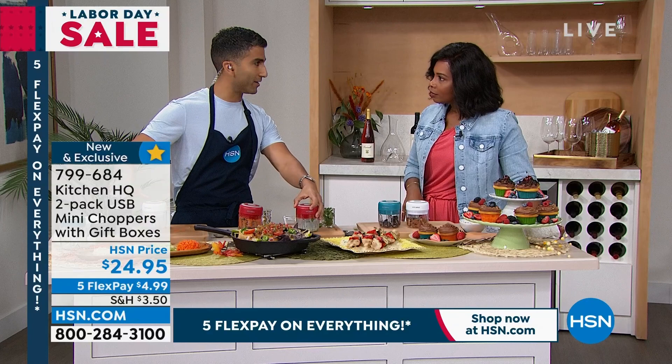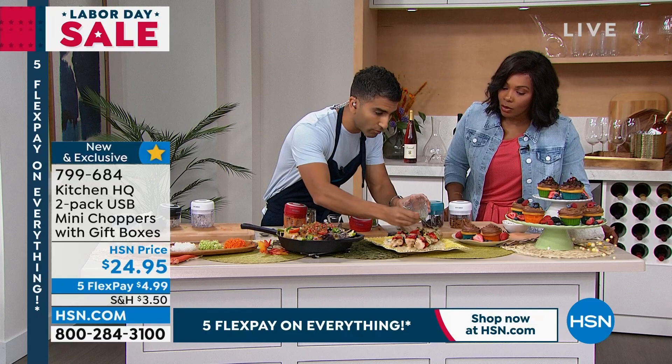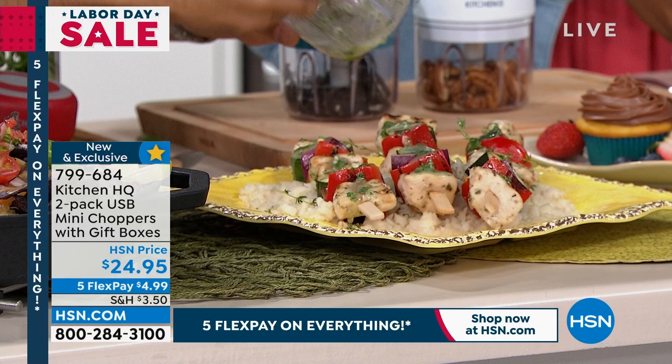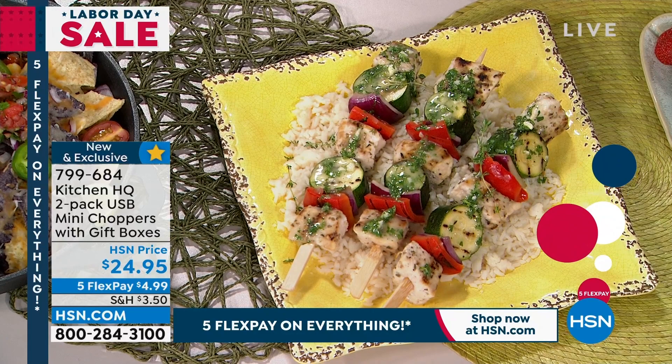For those little nitty-gritty tasks — a little vinaigrette with olive oil, lemon juice, herbs, and garlic right on top of your skewers or salmon or pork chop. Fresh is best and it's quick. You're taking those handful of ingredients out of your fridge, chopping them up in your Kitchen HQ mini chopper, not taking out the cutting board and knife. Everything is even — no big chunks, no smaller chunks. When you're cooking, it cooks more evenly as well.